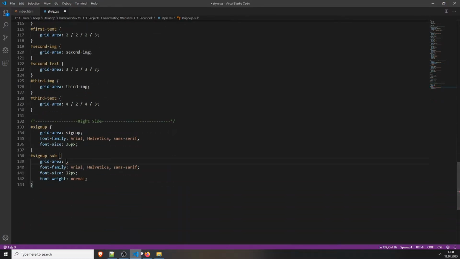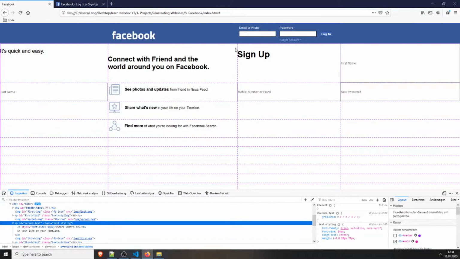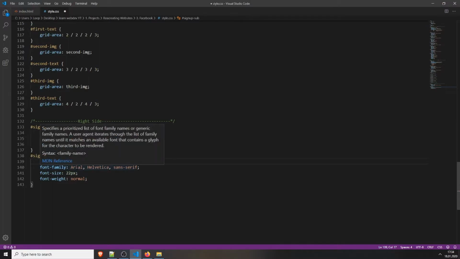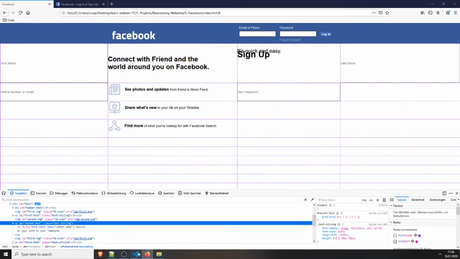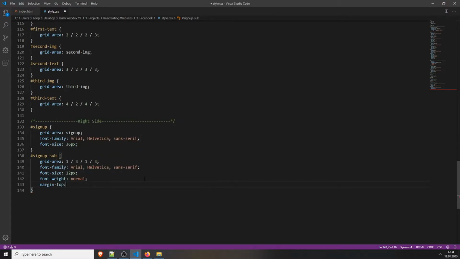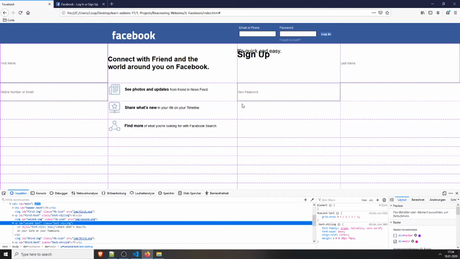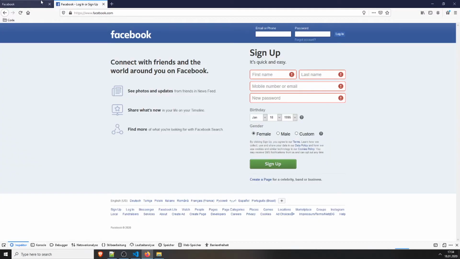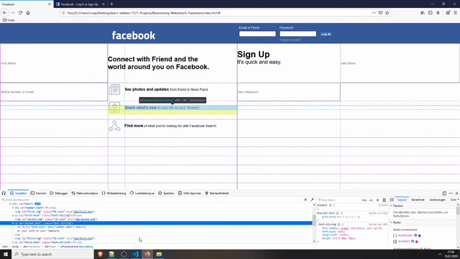So I will just say first row, so it will start at the first row, the 1 to 3rd column, second row, and also third column. So, and it's there. And now we can just position it with margin top 65 pixels, for example, and it will be perfectly beneath it. I mean, here's a little bit more space, but this is just, you know, if you really want to recreate it pixel for pixel, you can do it, but I will just do it to just learn it a little bit better.